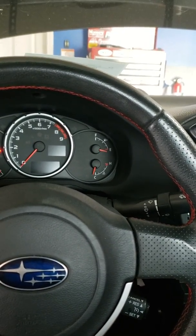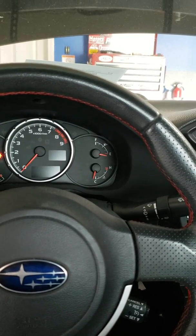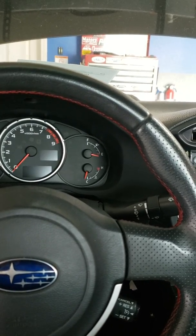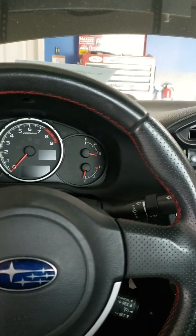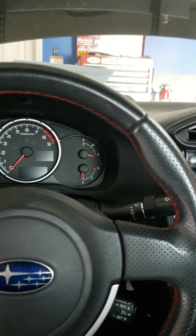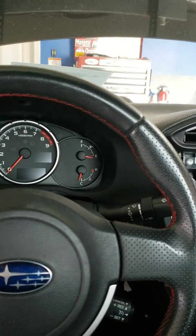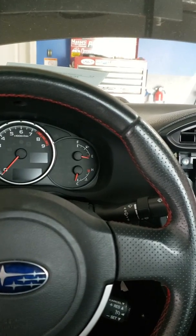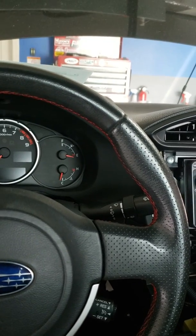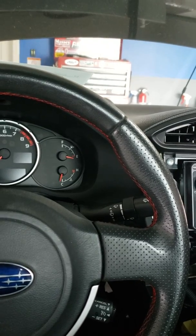Only thing we are missing right now are basically three components. The radiator and condenser are not in the car, so I can't leave it run for too long once it does start because there's no coolant in the car. We have those here, just don't have all the pieces to bolt them into the car. And the third piece that is missing is the front pipe. The entire rest of the exhaust is on: exhaust manifold, over pipe, mid pipe, and muffler. We're just missing the front pipe.